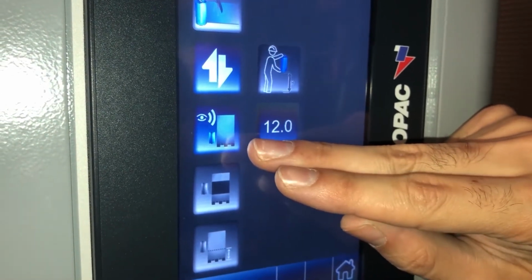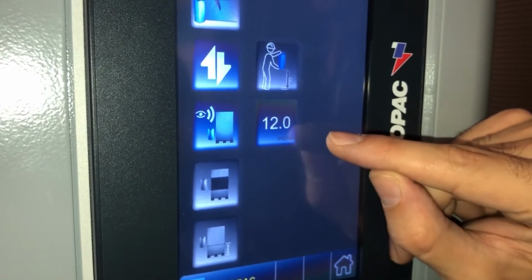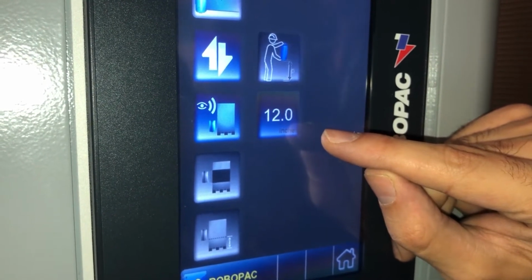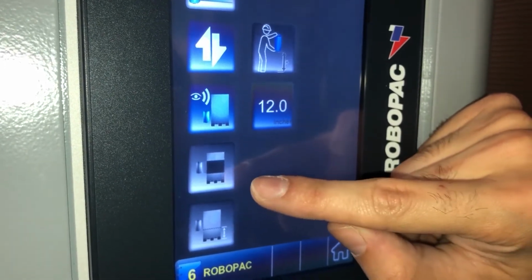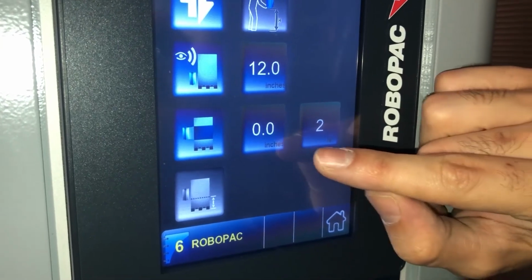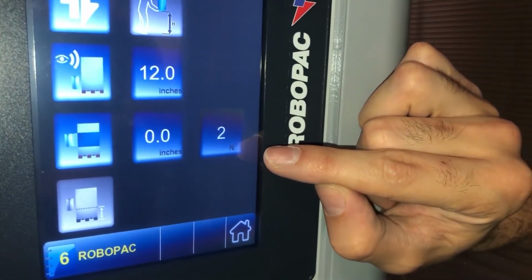Again, we have another option. We have the same button but bigger for the photo eye, and how much over the load we want to overwrap at the top. Then we have belly wraps that we can activate, and you can choose at what height you want the belly wraps and how many belly wraps you want.